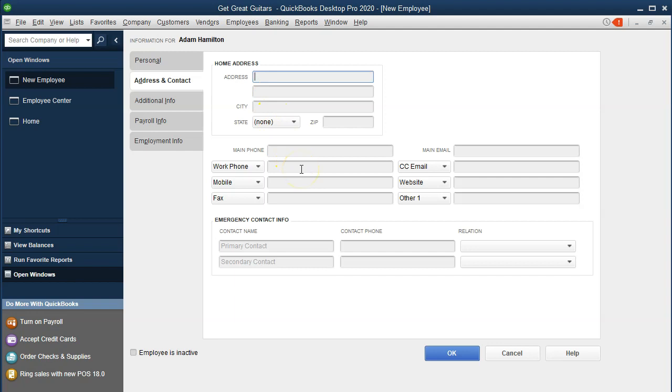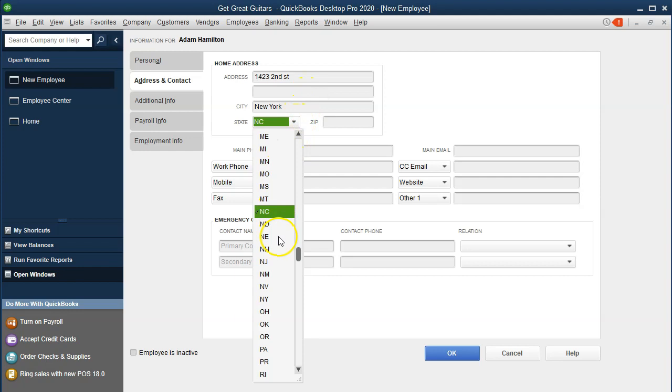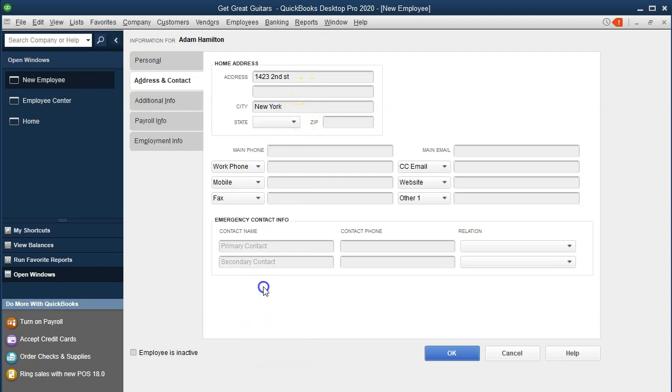So it's going to be the 1423, and I'm going to just make up an address here. This is obviously a mock address. I think there's a pizza shop here, so I don't know. I looked it up here. So New York, this is going to be New York. And we will have here the zip code is going to be 10003. Now, that's going to be the information we need to have.